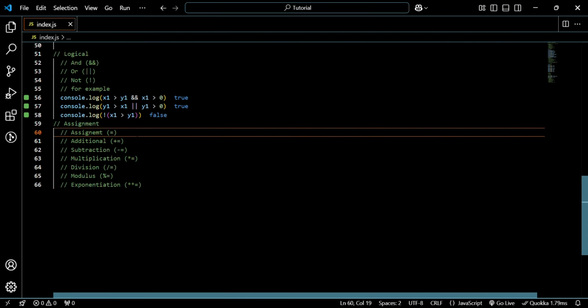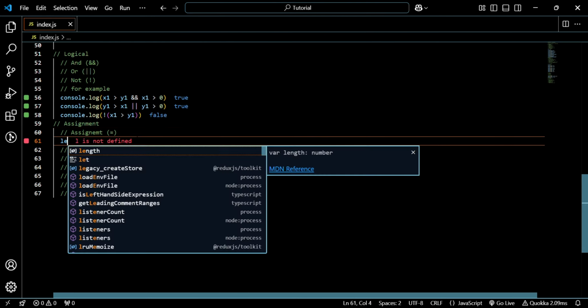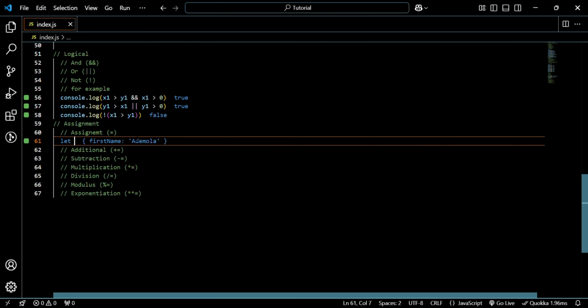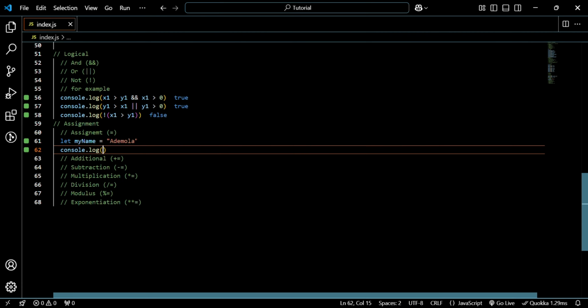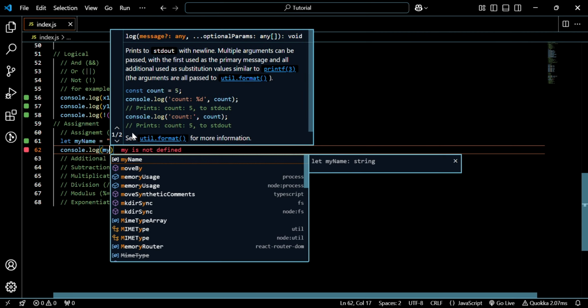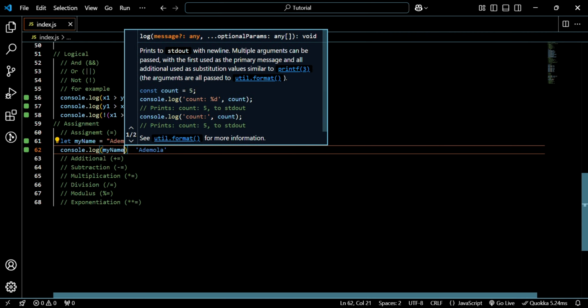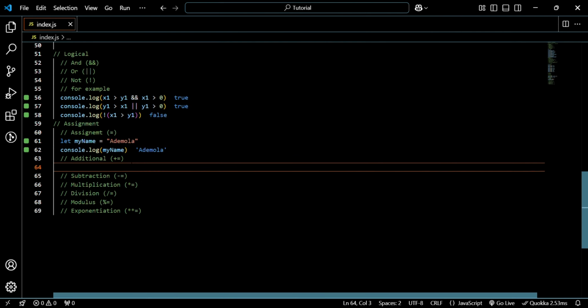We have 7, so I'll do an example under each of the assignments. As you know, we can assign a value to a variable. So I can say let my name equal Demola. I console log that, and I get Demola. I can also do something different from how I did the first one.